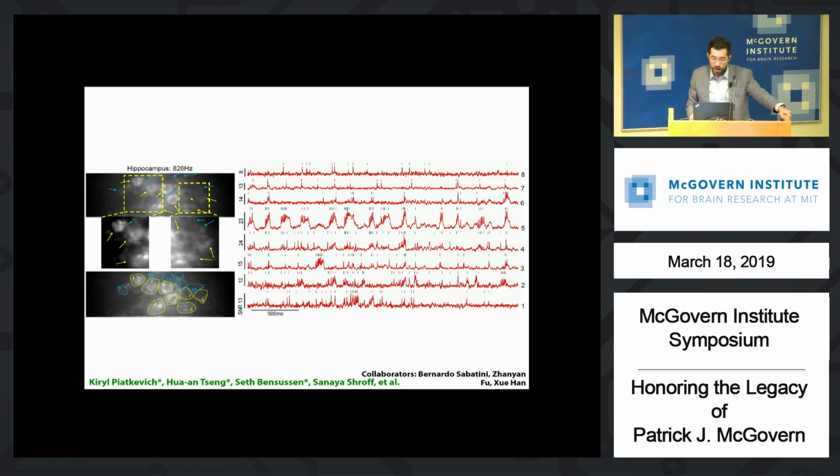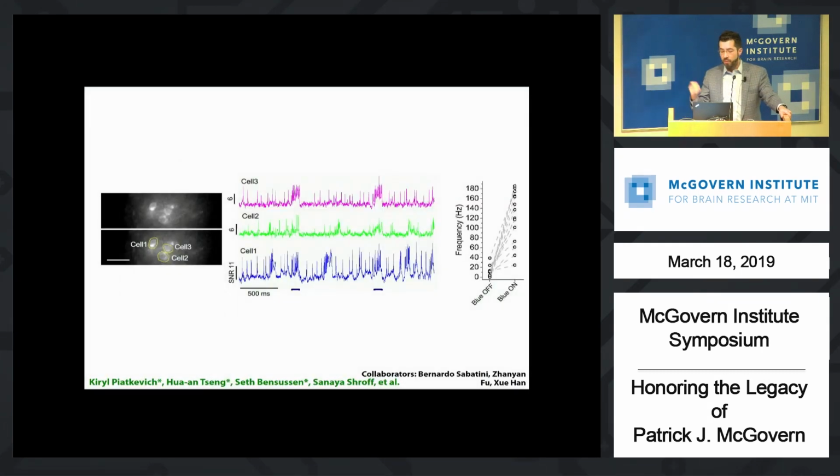The traces are shown on the right. And now we are routinely getting up to a dozen or even more neurons per field of view. And our hope is that this will get better and better as we refine our optics and so forth. Finally, because it's a red light emitting molecule, we can use it in conjunction with blue light optogenetics and be able to activate neurons at the same time as imaging their voltage.